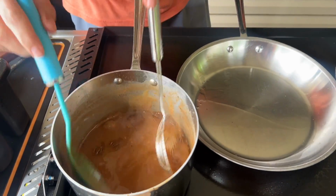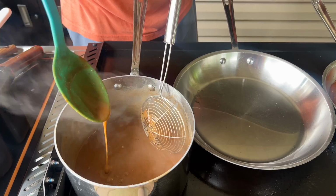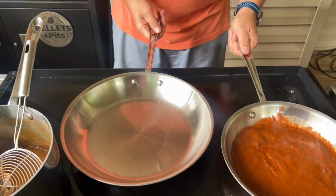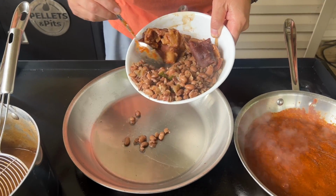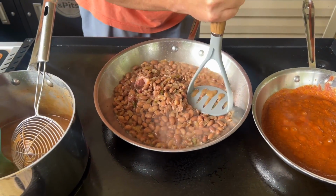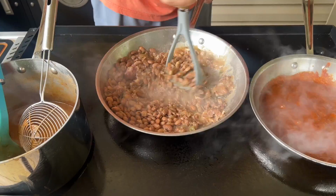Let's just call this the au jus, the juice, the goodness. This is your gravy from the pinto beans. I've reduced it down off camera, and you can see what kind of consistency we're working with there. Pretty thick. Okay, we got that lard melted. Now these have already been warmed up, just to give you an idea. You want to save your juice because you want to be able to thin out your beans once you start frying them. They're going to get a little thick on you. And I like mine a little chunky, kind of like me.